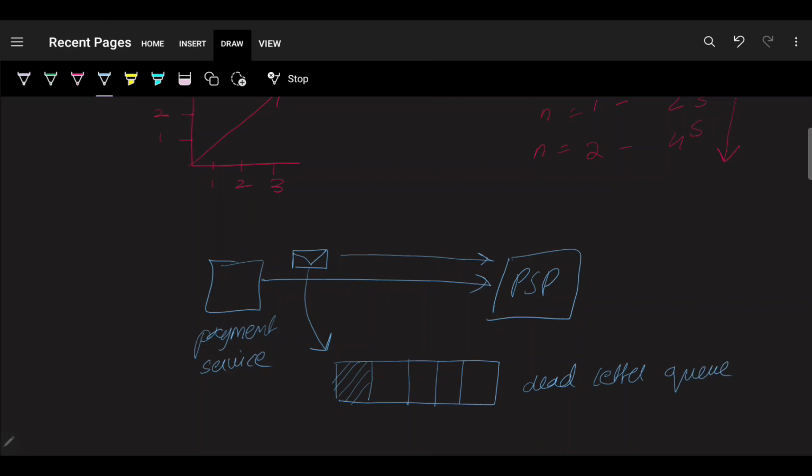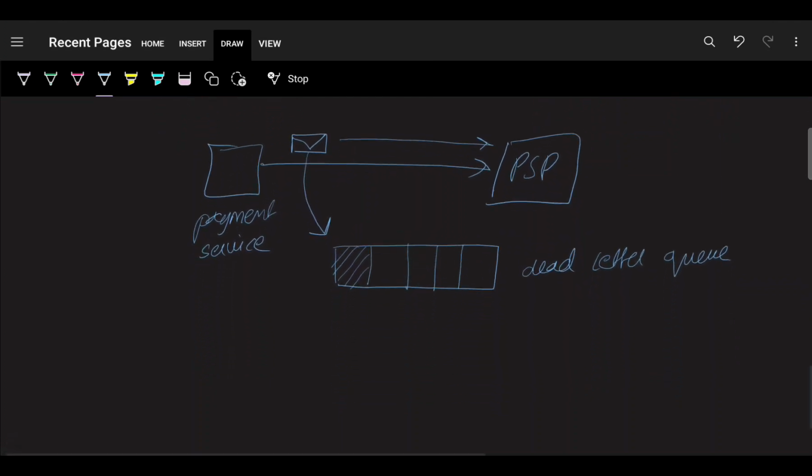So normally, if something's wrong with your data, eventually this queue will be processed or checked. If your data is corrupted, if some bits of it have been lost, then it's always better to sort of drop it. But if there has been some discrepancy from the side of the payment service, then it's always better that somebody looks at it, makes sure that the problem is resolved, and then you can take the flow from here. So this sort of helps.